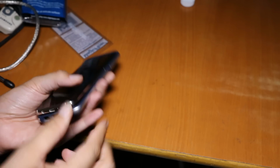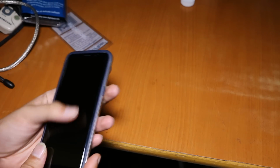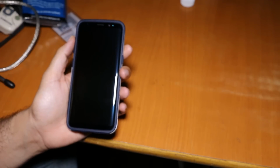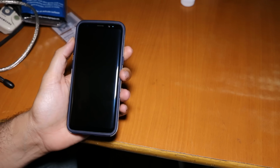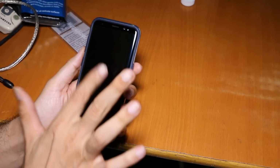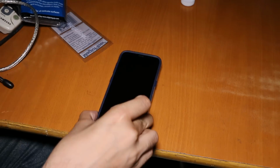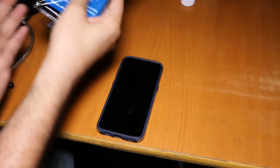Right? So you can leave it like this. But coming back to the screen itself, there has not been a single, not an iota of a scratch over the last 4 months. Absolutely zero. Now, all the fingerprints that it picks up, you can easily wipe out using the MagicFiber cloth.